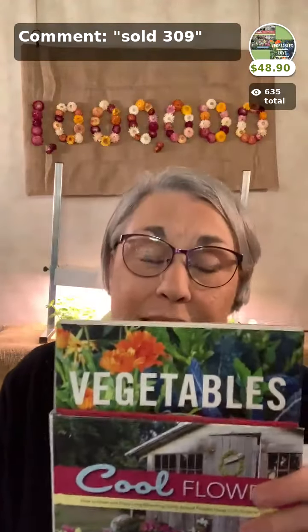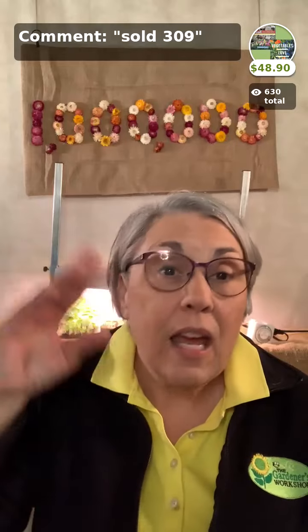So first up is the book set of my two books that are currently already available. That is Cool Flowers and Vegetables Love Flowers. You can buy these as a set for $48.90. And you can also buy them separately. They're listed in the app. And I will tell you that my book, Vegetables Love Flowers, is really a 3-season cutting garden, y'all. The book is about why flowers benefit vegetables. It's not about growing vegetables. And this really goes deep on succession planting of how you can have continuous flower blooms throughout the season that benefits not only you as the cut flower junkie, but all of the creatures it attracts to the vegetable garden that are beneficial. And then Cool Flowers is about the cool season, hardy annual.